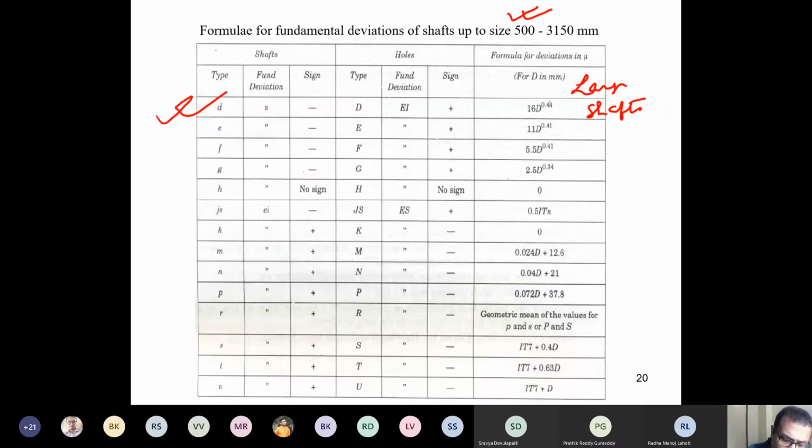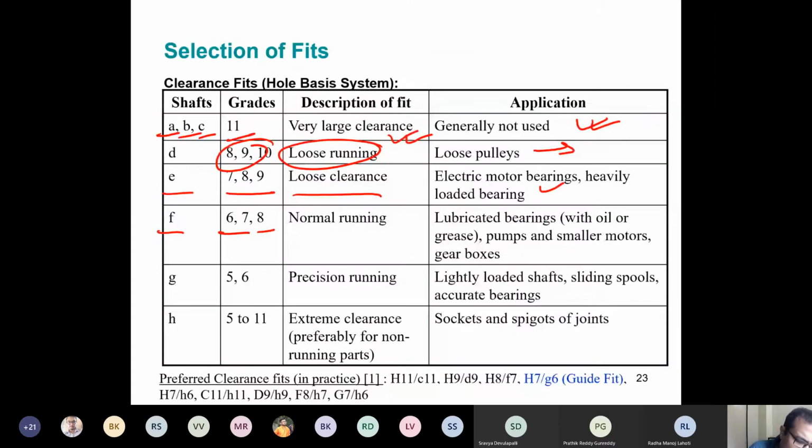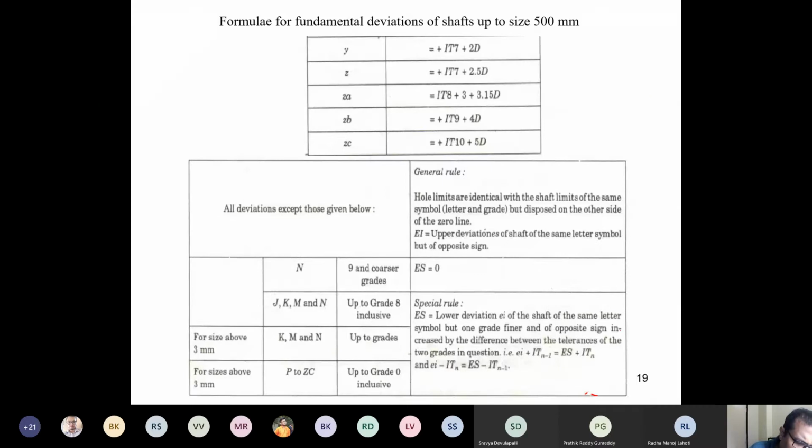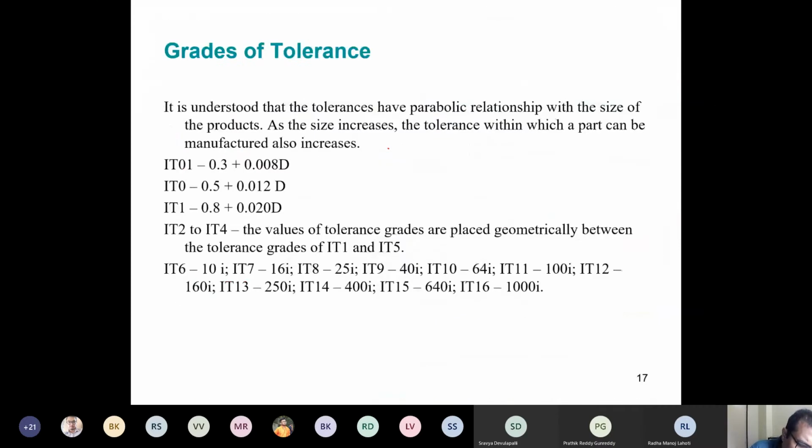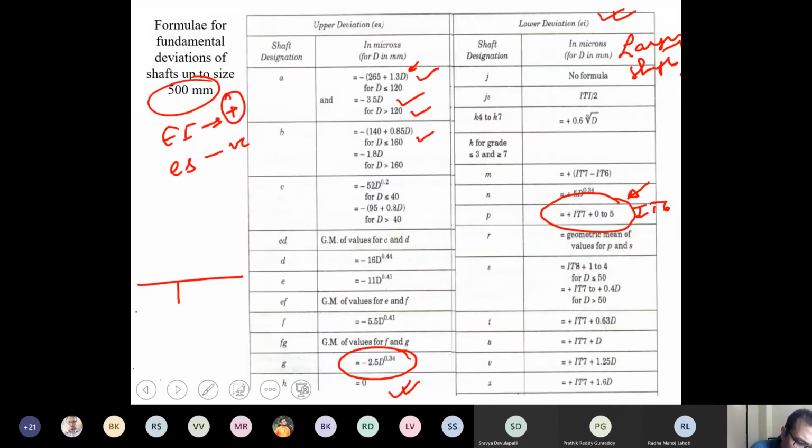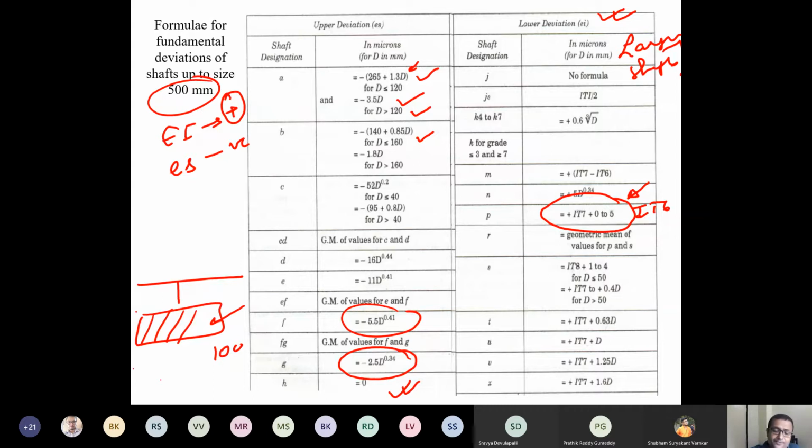Okay. So basically what we're talking about is G6, and 6 is nothing but, if you go see, 6 should be roughly 10i or something. Let me go and see. 6 is 10i. So basically this dimension is this 5.5D0.41, and this band, from the maximum diameter to the minimum diameter, is 10i. So this will be G6. We'll actually show you more when we get there.